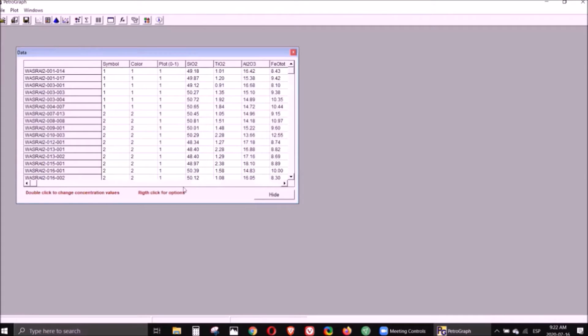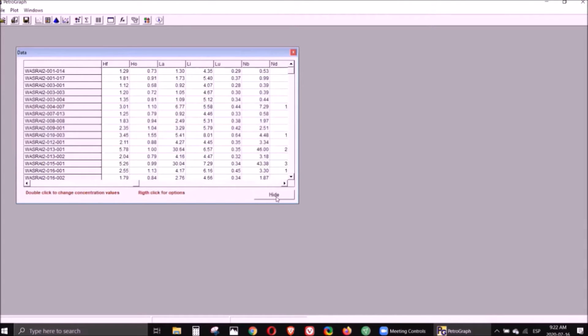And here we have our data. All the major elements, all the trace elements, and column for the symbol, the color, and to plot or not plot. So let's hide this for now.